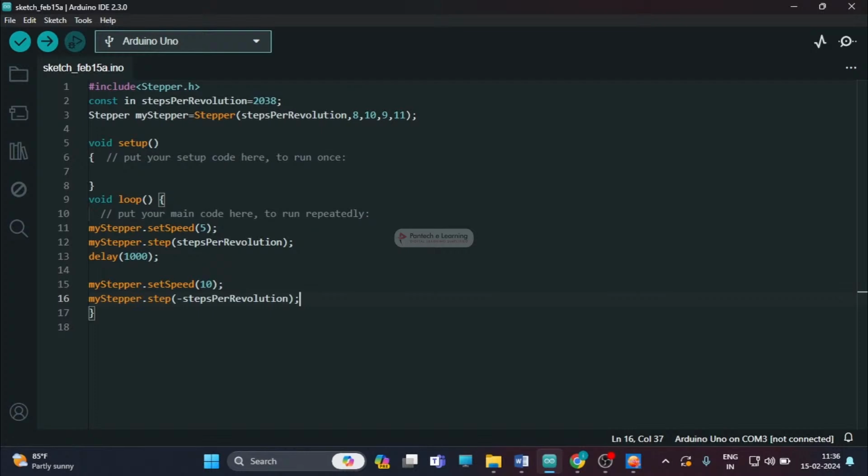The stepper motor is instructed to take a number of steps equal to stepsPerRevolution in the counterclockwise direction. The negative sign before stepsPerRevolution indicates the opposite direction compared to the previous rotation. And now we can add a delay, just 1 second. That's it. Now we can move to the hardware part.